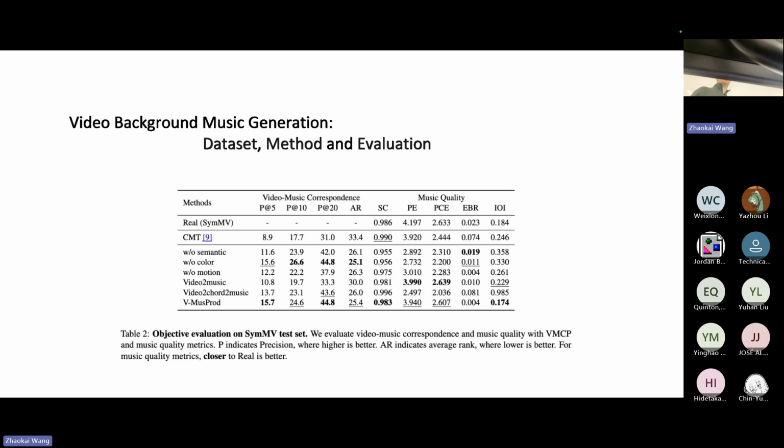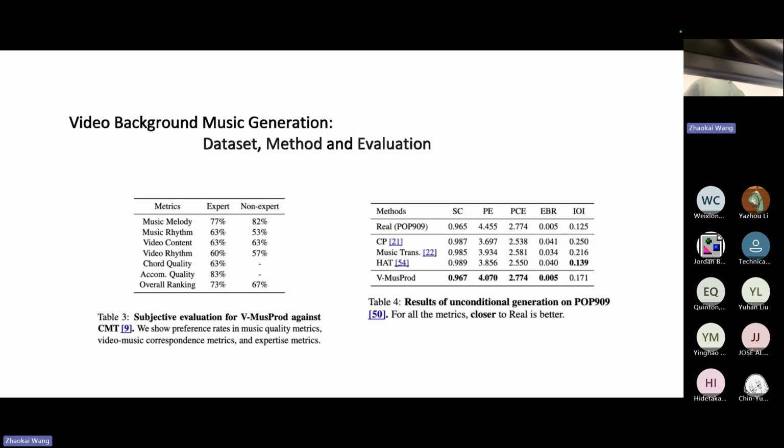And these are the experiments. The first one is on the SymMV dataset, which is the dataset we proposed. In SymMV, Sym is for symbolic and MV is for music video. When we compare this method with the previous CMT and other methods, we can see that the video to music correspondence and the music quality are better.